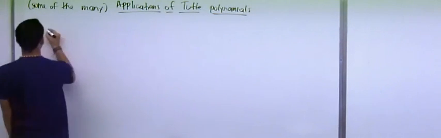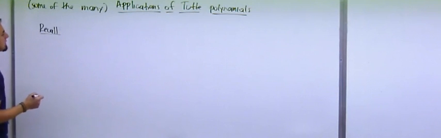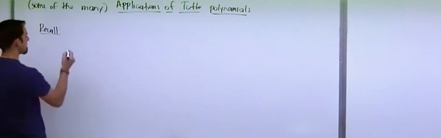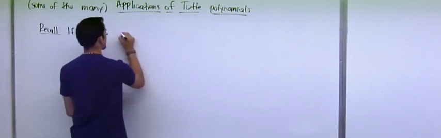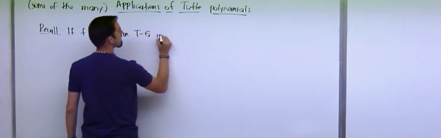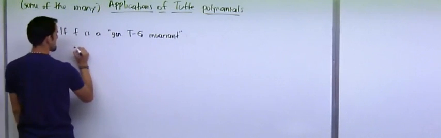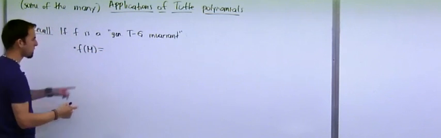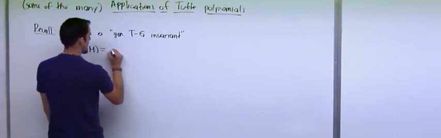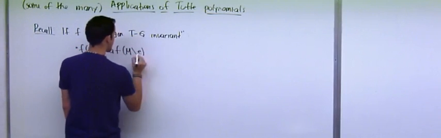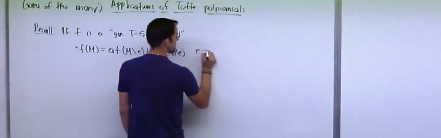Okay? And let me start by recalling what I said last time, which is basically that the Tutte polynomial is the mother of all invariants that satisfy a deletion-contraction recursion. So if f is a Tutte-Grothendieck, or I said even a generalized Tutte-Grothendieck invariant, which meant that the function at a matroid, well, first of all, the invariant implies that it should be constant on isomorphism classes. So two isomorphic matroids have the same invariant, which satisfies this linear relation between the invariant at the matroid and its deletion and contraction, for E not a loop or a co-loop.